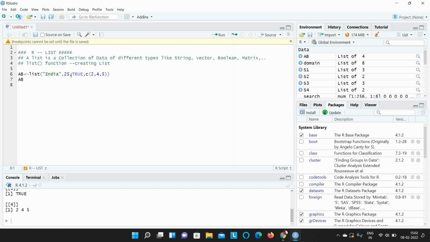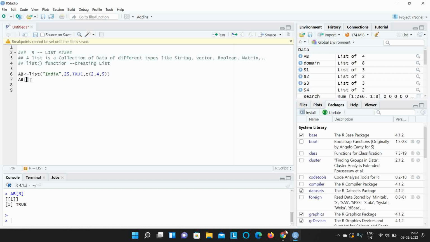Say for example, I want to print this boolean value. So AB. Just like in vectors, we use square brackets for accessing a particular element. I want the third element. Let us execute. I got the third element data as TRUE.